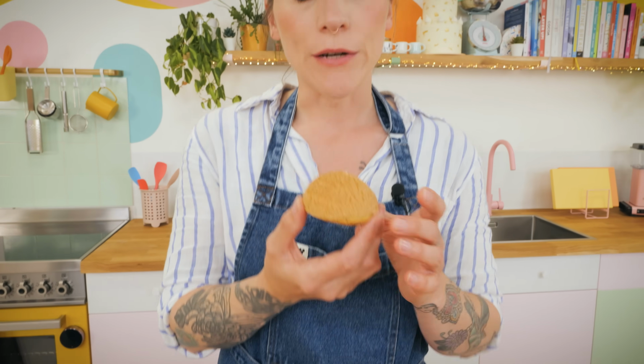God, he's weighty. He's a weighty one. Now I do have quite a bit of Creme Diplomat left over, and you might do as well. Do not panic if you have a lot. You can actually freeze it really well. So I'm gonna put mine in a Tupperware container, pop it into the freezer, and then when I need to do anything with Creme Diplomat again, I'll just defrost it at room temperature and then give it a little whip to bring it back to life.